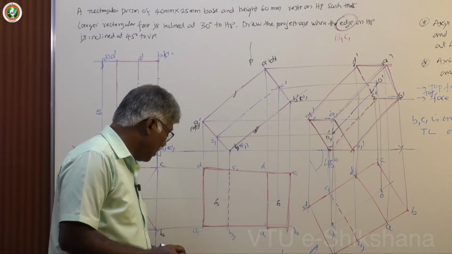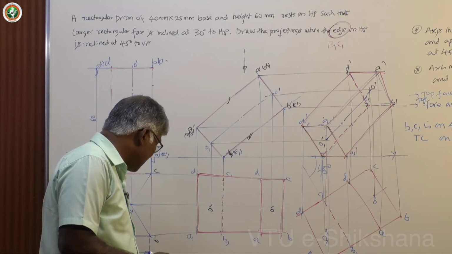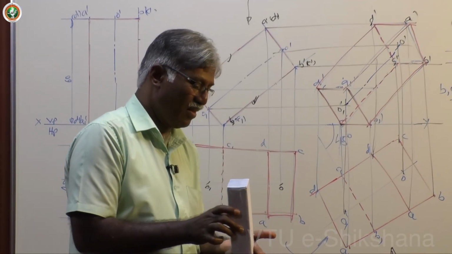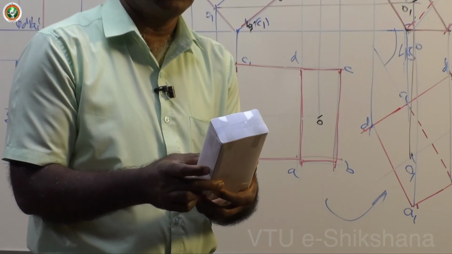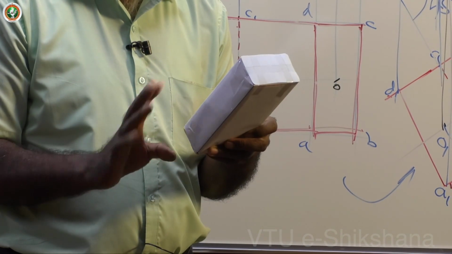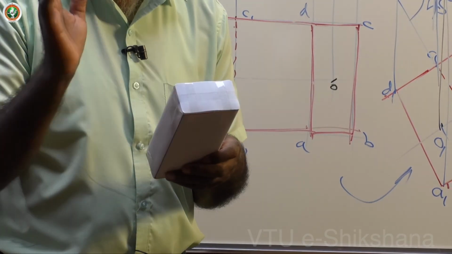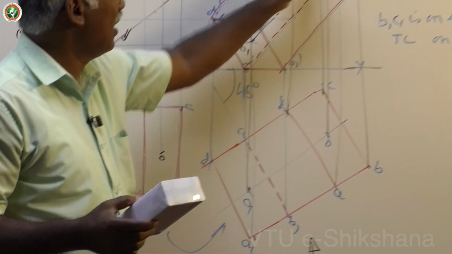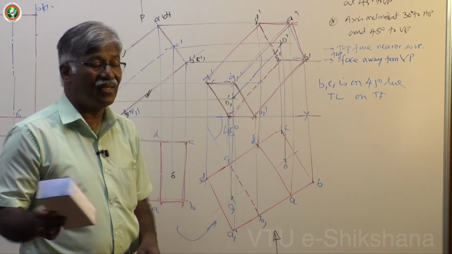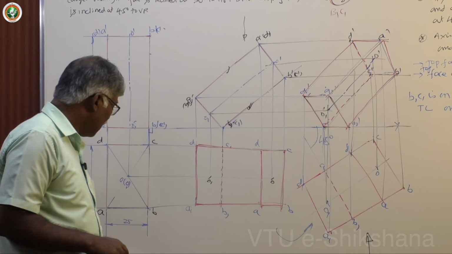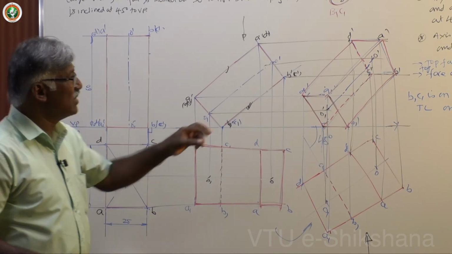Now, the next item is if the base is away from the observer, what happens? First position, second position, third position. Okay. The yellow color surface is not visible to you, that is the base is not visible, only the light color green surface is visible, the top face. So, this one is visible and this is not visible. That we will discuss in the computer software. And also I have two more items to discuss in this.